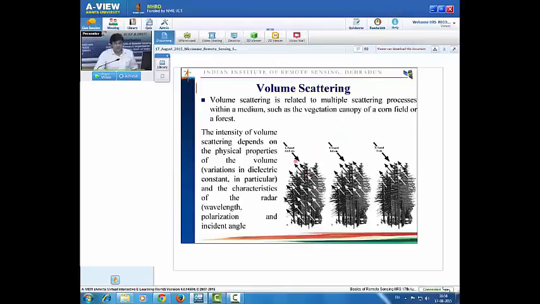And here you can see L band will have more penetration due to the longer wavelength. So finally it will have more information up to the ground, because with the longer wavelength, penetration will be more. And C band, since it has a moderate wavelength, will have less penetration, so it will contain less information of the whole structure. And X band mainly interacts with the top of the canopy, so it will have very little information of the structure.